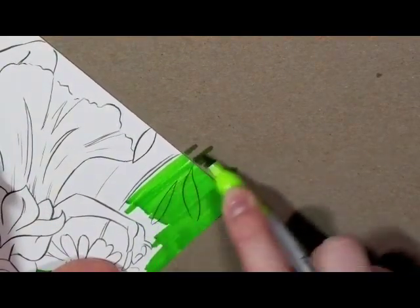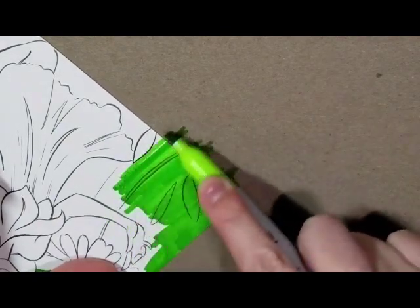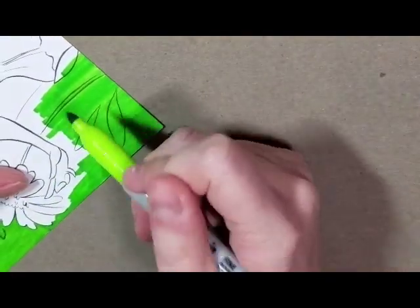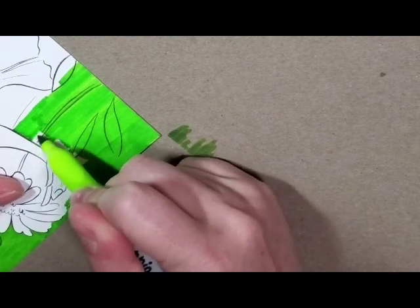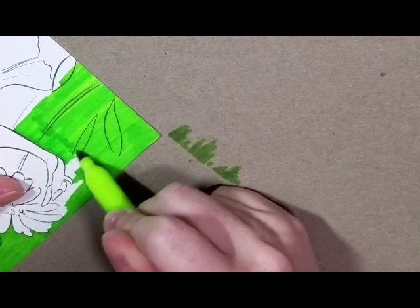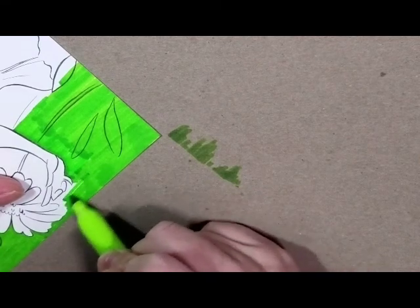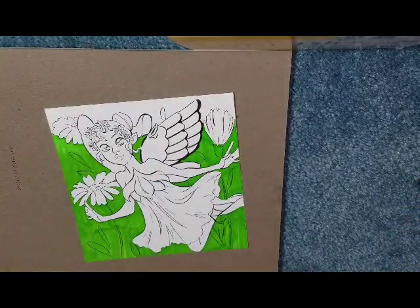Just wanted to demonstrate a tip for filling in a larger area a little more quickly. You want to do this away from the skin, and we're using the side of the Sharpie, and you definitely want to have something underneath that can kind of protect, and you're just doing it in sort of a long streak motion. Like that.